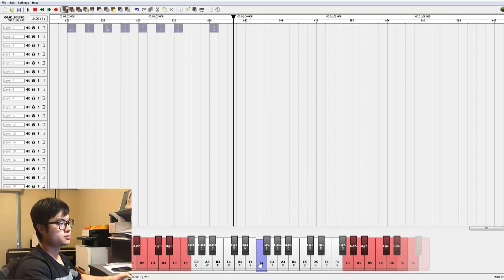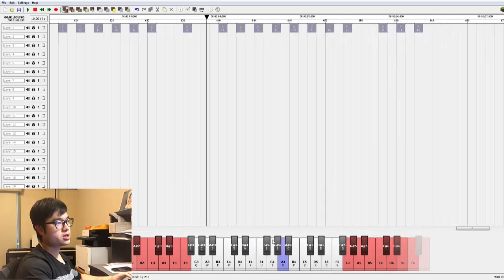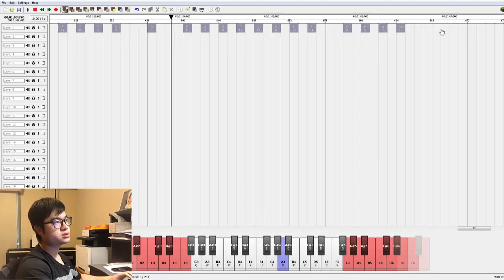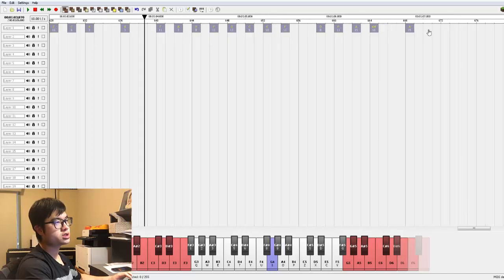1 2 3 4 1 2 3 4 1. Okay, F. D F. G C E. F. E F D F. A B flat, G. Okay, let's have a listen.